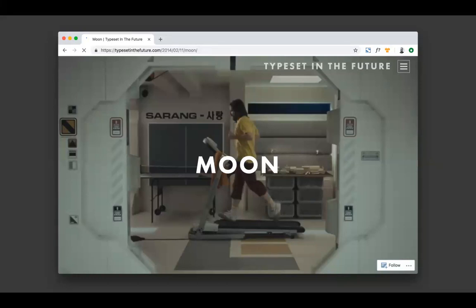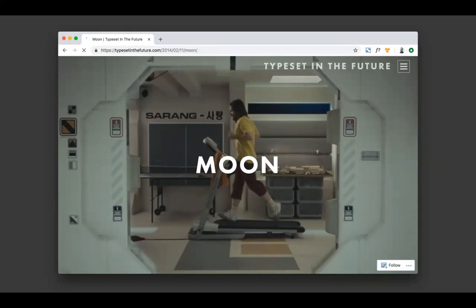So here's one example here, the film Moon, which is all about someone who's on a base on the moon, and you can see a little bit of text in the background there on this image here, Sarang. I think that's the name of the company that employs Sam Rockwell's character, or whatever his name is.